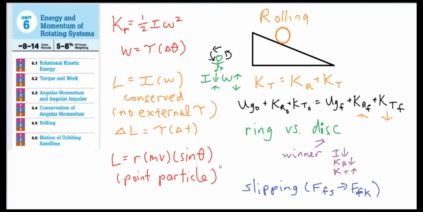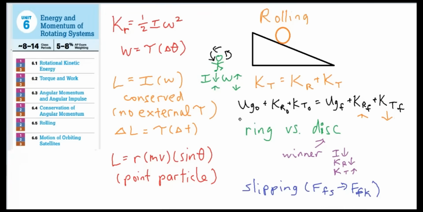Now, when getting into rolling. Rolling is the same type of thing that we did before with conservation of energy, except now we have the total kinetic energy as the rotational kinetic energy and the translational. Rotational is just how much energy it's used to basically spin itself, and translational is the type of kinetic energy we talked about before that is dealing with its actual linear motion. So again, you would line up all of your values and then cross out the things that you don't need, and leave the ones that you do to proceed with the calculation.